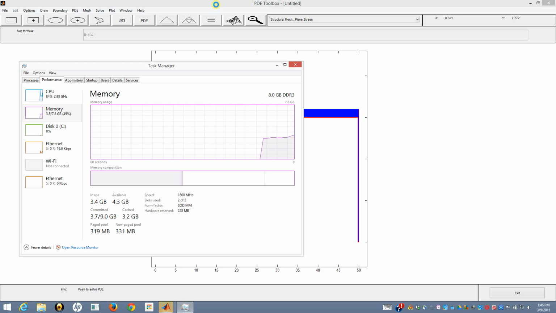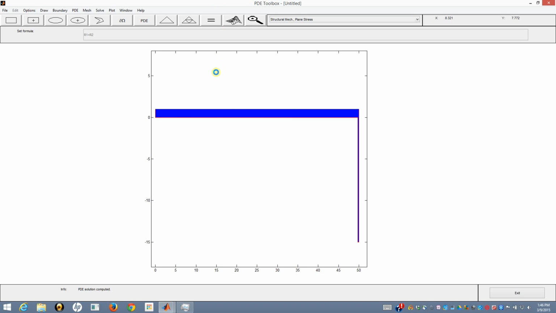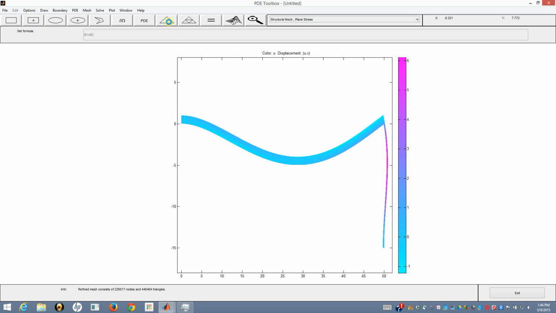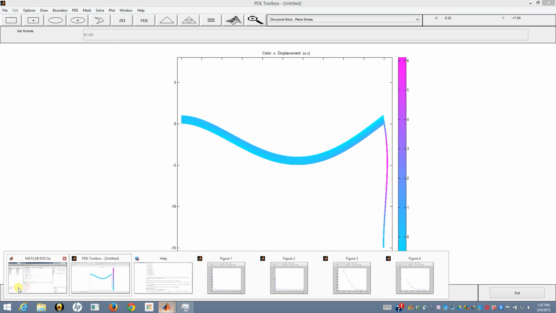Okay. I don't know where it's at. I don't know if it's doing the gridding or if it's doing the solving at this point. I know my fan just kicked up. I may have overloaded it. Oh, there we go. So if I export the solution, I have no idea what I'm going to get.